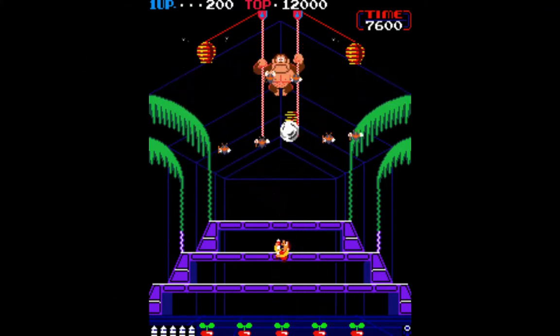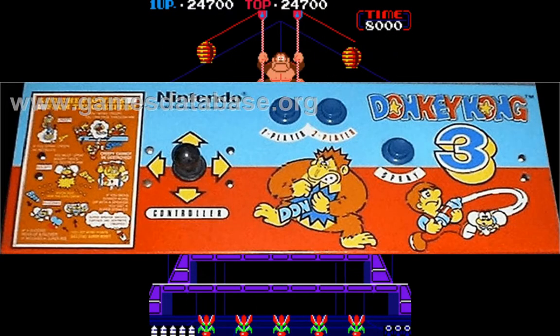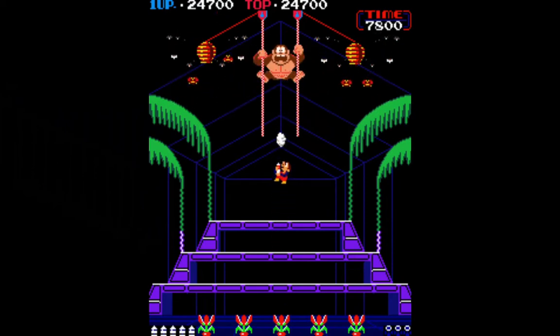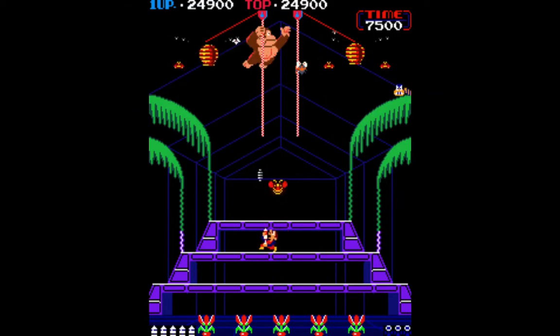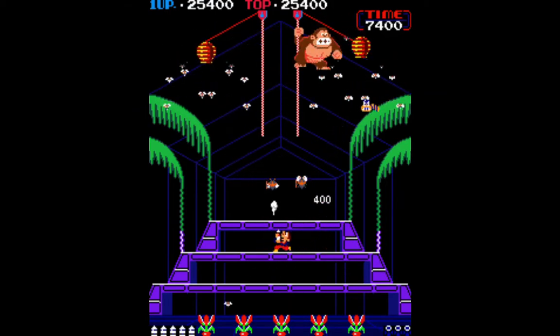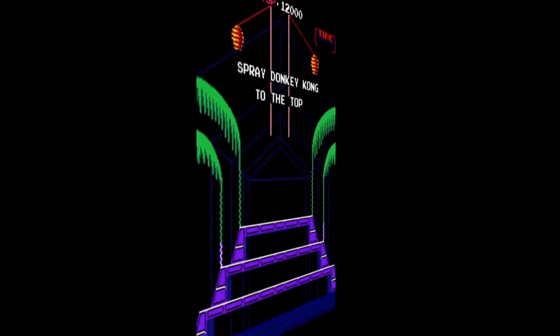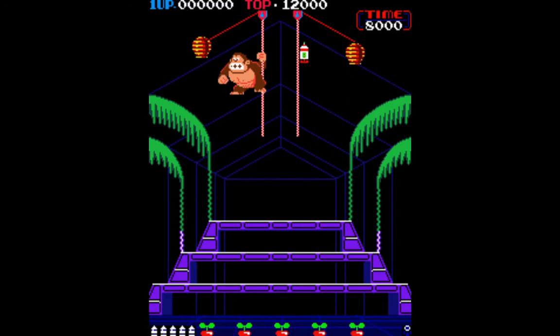In this game, you control Stanley the Bugman with a 4-way joystick and a spray button. Just like Donkey Kong Jr., Donkey Kong 3 looks and plays nothing like the former games. The game takes place inside of a greenhouse where Donkey Kong has taken residence and you need to keep him from capturing your flowers. This game begins with Donkey Kong suspended from two vines inside of a greenhouse.